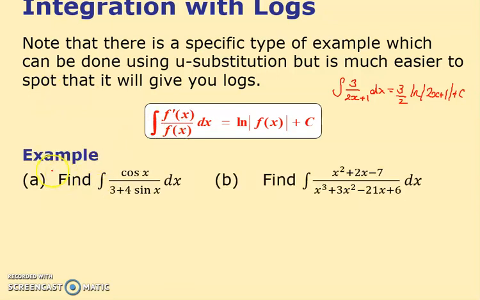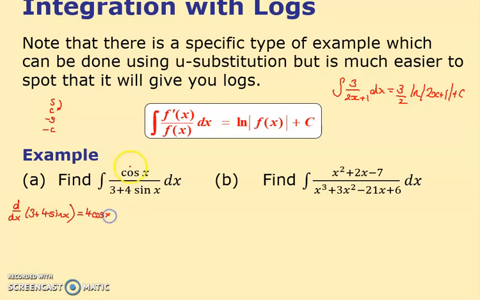So here's a couple of examples. Now, on the face of it, this first one isn't right, because I've got cos x on the top and 3 plus 4 sin x on the bottom. And I've said I've got to be able to differentiate d/dx of the bottom, and it should be the top. Of course, when I differentiate 3, it disappears. And when I differentiate sines, you should remember they go sine, cos, minus sine, minus cos. So if I differentiate sine, I get cos. And it says 4, so the answer to this differentiation is 4 cos x.